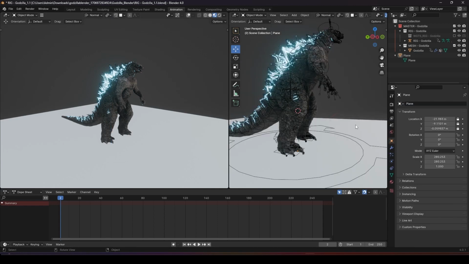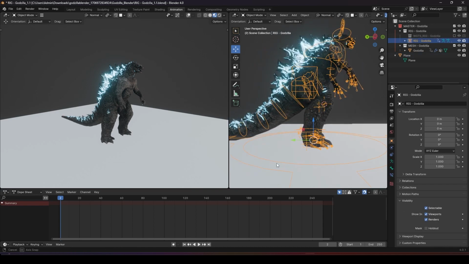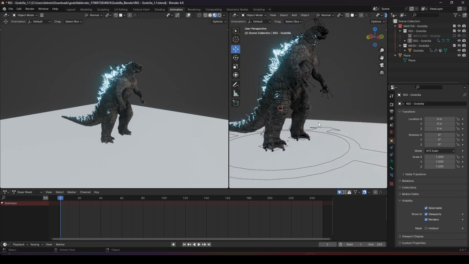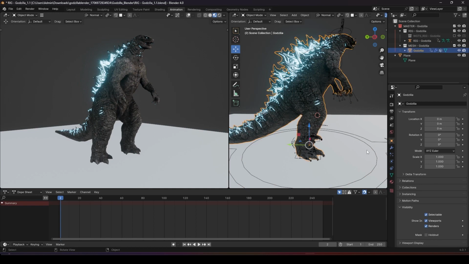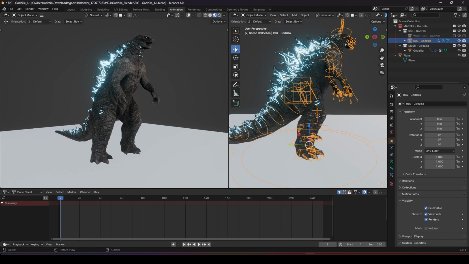In order to prevent it from being selected, just click on the floor itself, the plane, go to visibility and uncheck selectable. So now you cannot select the object, so we can select the leg easier. Alright, so let's get the first pose started. Get a better pose for this one. We'll click the mesh and untick selectable. Now we can animate, starting with the body.